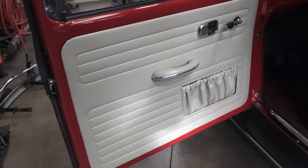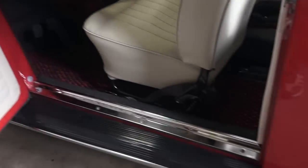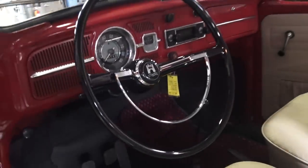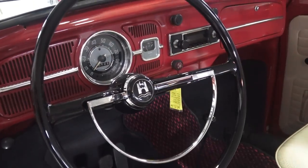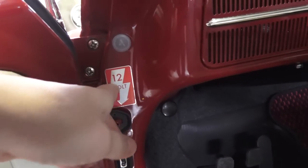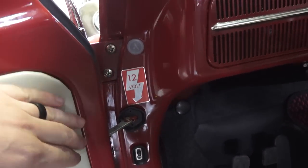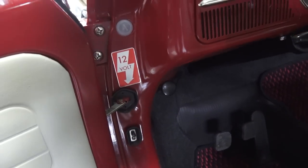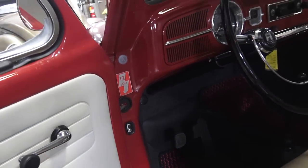Here's the driver's door panel. Nice little touch with the sills. I like those. Like I said, the seats are very straight. Here's your dash. Steering wheel looks great. Nice little details here. All new hardware that you can see here. At least these seals are not painted over. Everything was basically taken off this car when it was painted. So, very nice.